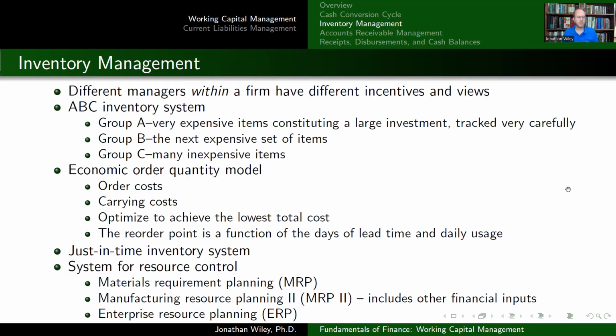And that leads into the idea of a just-in-time inventory system. The idea of just-in-time is all about efficiency and minimizing the amount of resources tied up in inventory. So it's all about limiting that inventory. Just as I'm running out of a certain amount of parts for whatever it is I'm producing, the delivery truck is backing up to my loading dock and dropping off the next shipment. Now that's the idea.